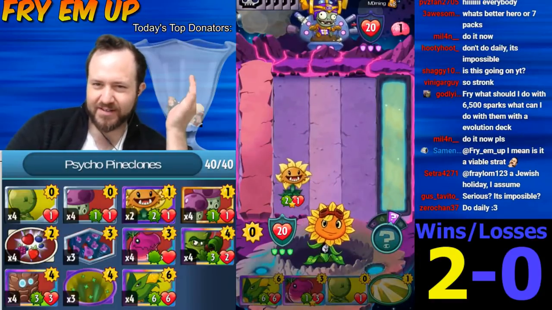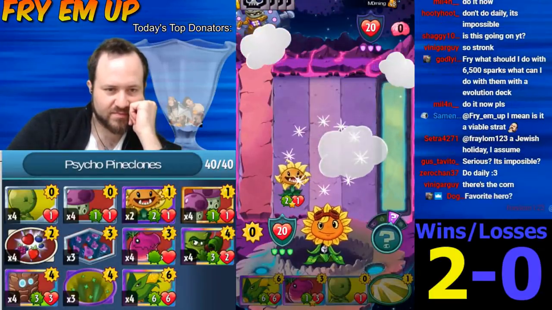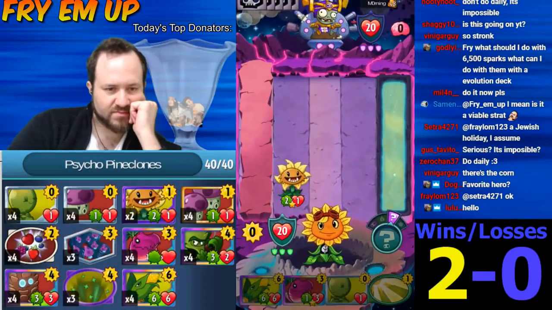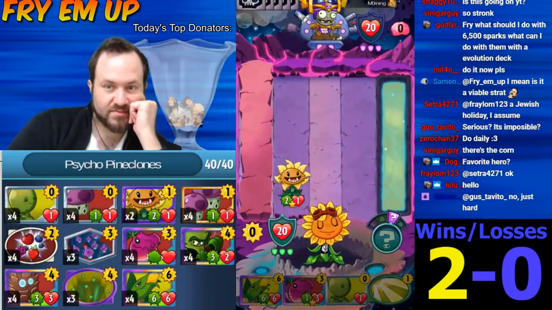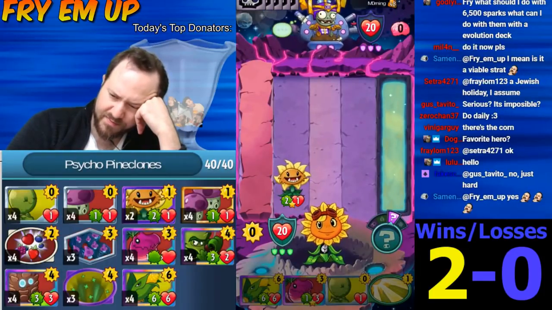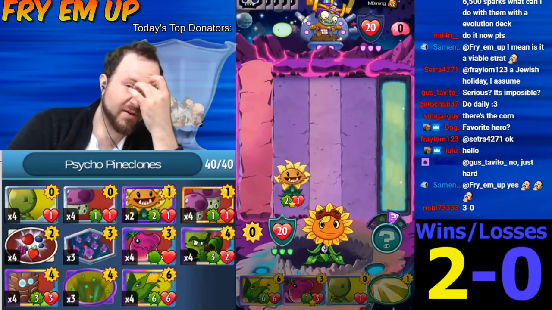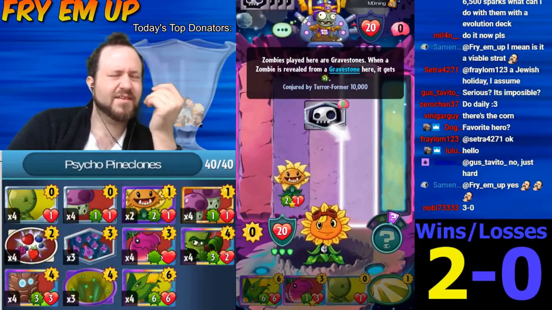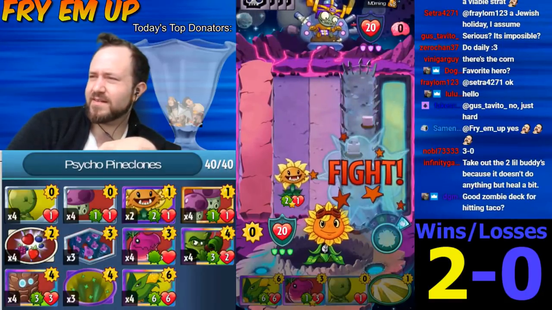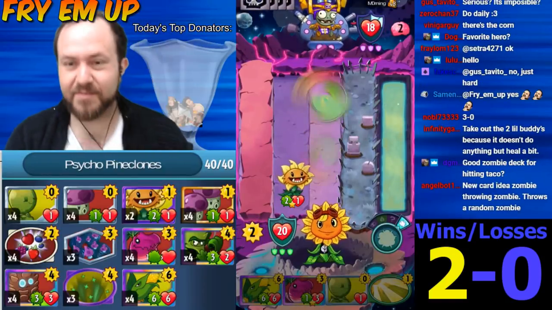Why Imp throwing Garg? It's not a good card. Do you mean Garg throwing Imp? You need a team up. Teleport? Hold on. What about teleport? Garg throwing Imp. Garg throwing Imp is beastly, right? It's not a bad idea. It's really not a bad idea.